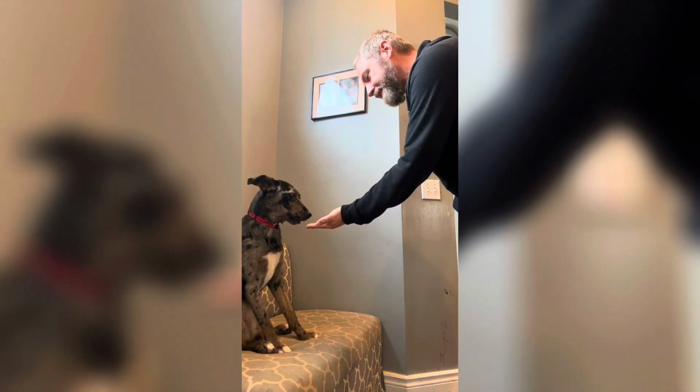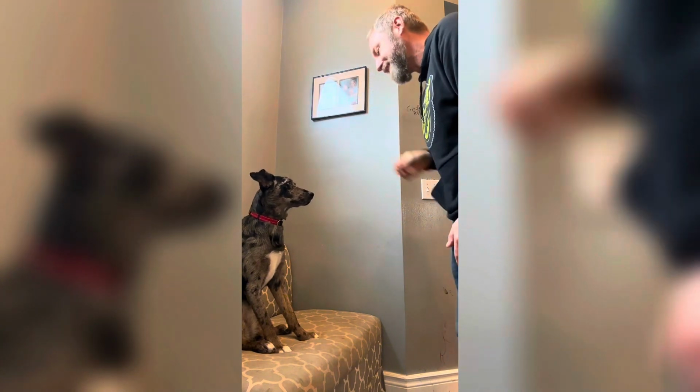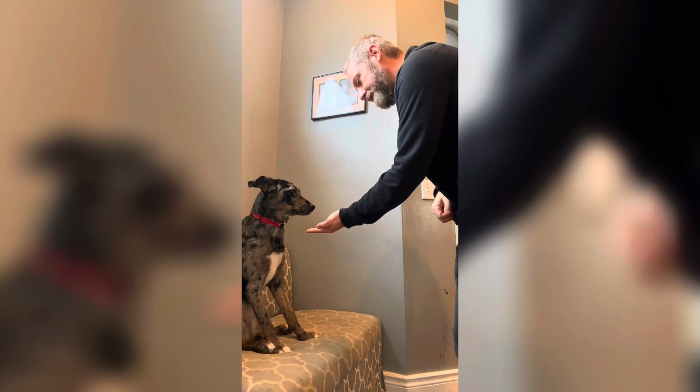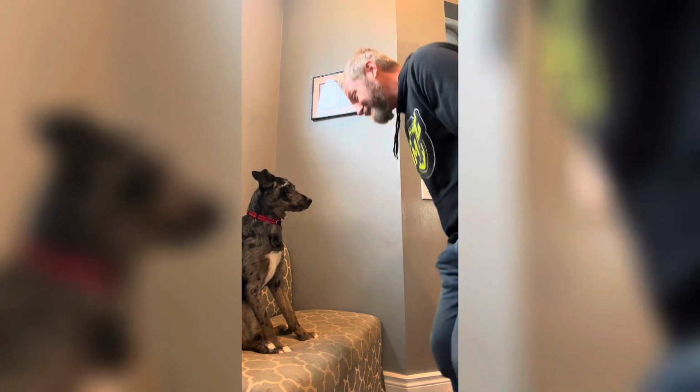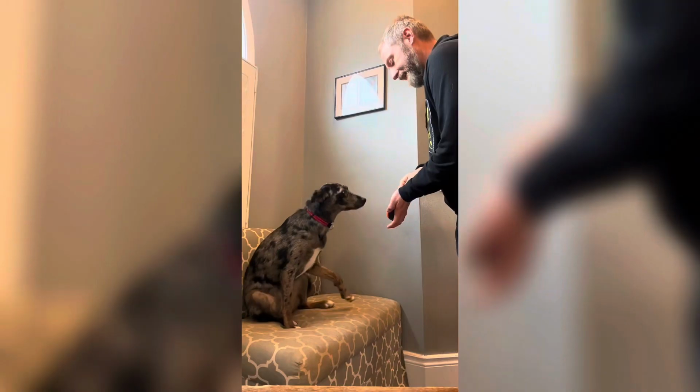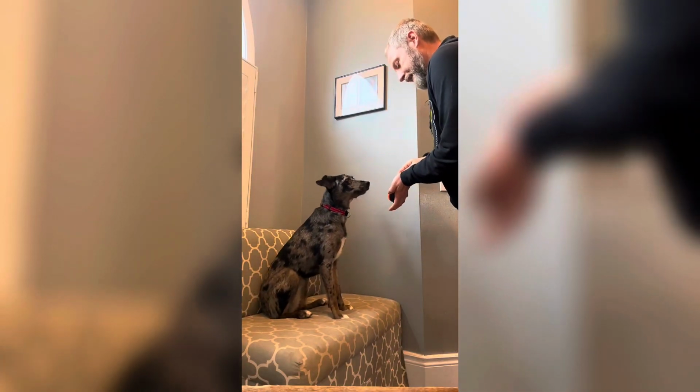And eventually, she learns on her own that she can tap. And as soon as she does tap, she gets a reward. And she's a big people pleaser. She's a big daddy pleaser. So she's going to want to tap on her own. And she starts tapping on her own. And she realizes that if I tap, I get a reward. And then it becomes a big game.